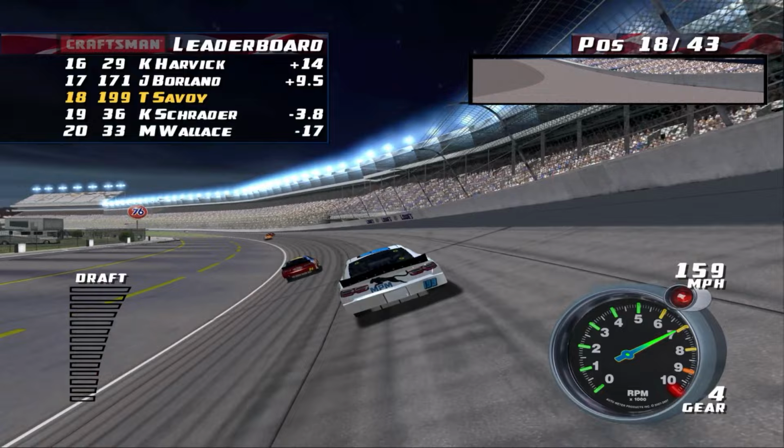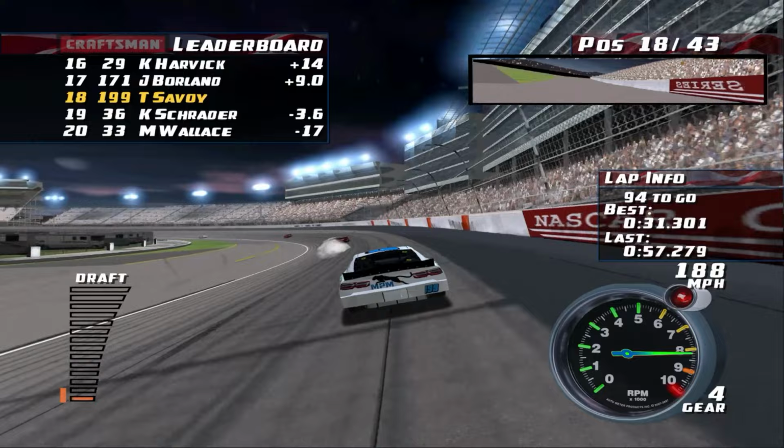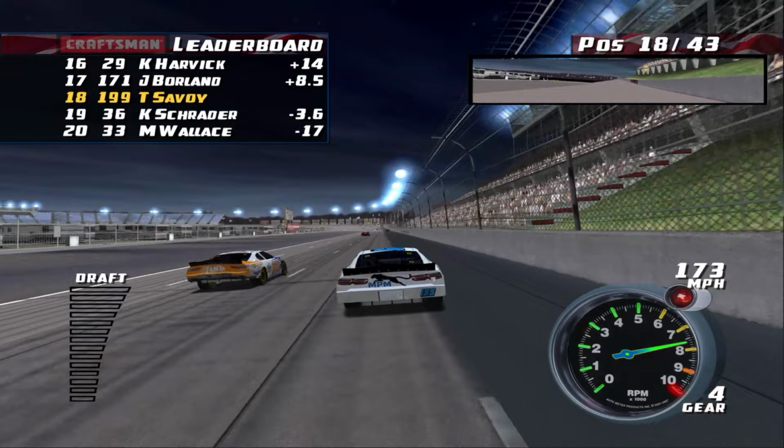We want obviously some of these other cars to pit because when they do, we'll be back up in a decent position. I mean, we're fine right now. Again, top 20 was the goal. Oh, wow. Stuff came off of Gordon's car. He must have blasted the Fanta car pretty hard. Ooh, back end all crunched up after that. Clear low. I feel you, Gordon.